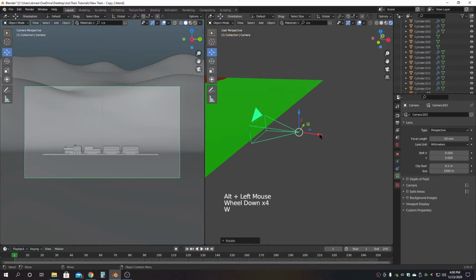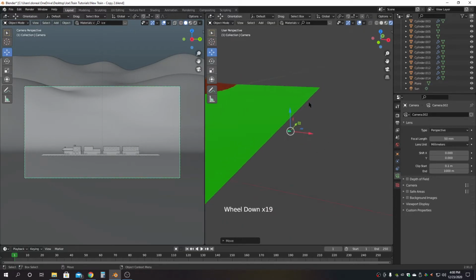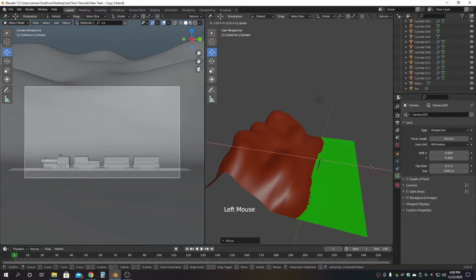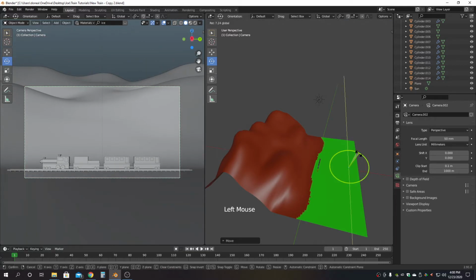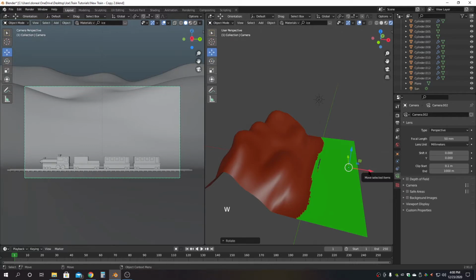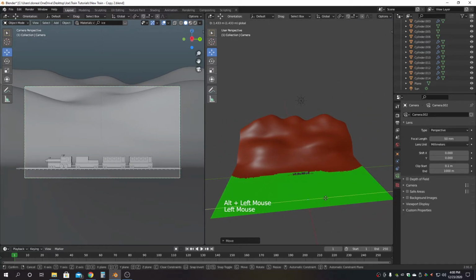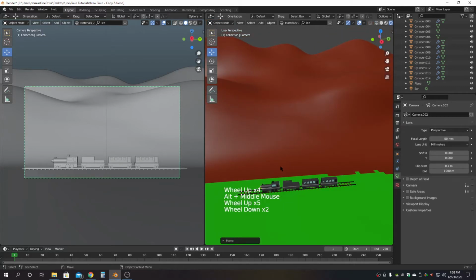Now I'm going to change my move tool. Start moving in there, we go. Pull down. I might now rotate some more. Kind of want to see more of those mountains because I spent some time on them. I might as well see them. So here's something we can do that might be smart.